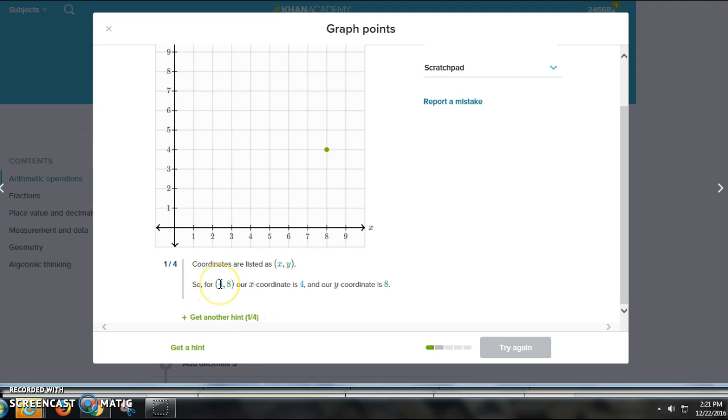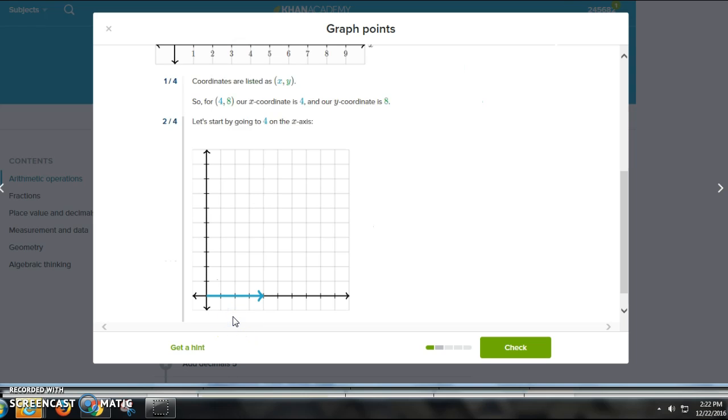So it does remind me, hey, 4 is the X coordinate, and it's kind of color coding, if you could see the blue. So this information does really help me. So I'm gonna go 4 is supposed to be for the X, and Y is supposed to be for the Y. 8 is supposed to be for the Y. So really this hint did help me. If I was not able to figure out with this hint, I can get another one. So now it does show me I need to go to the 4.